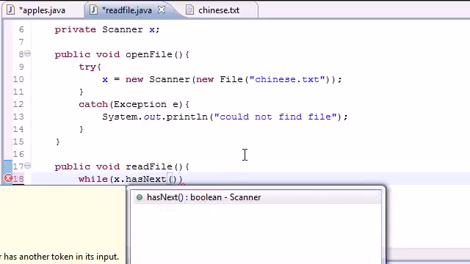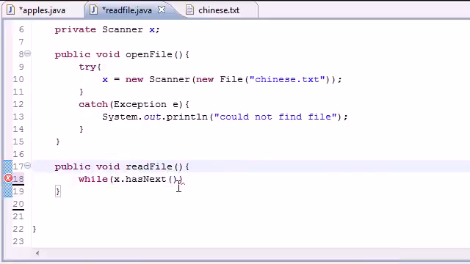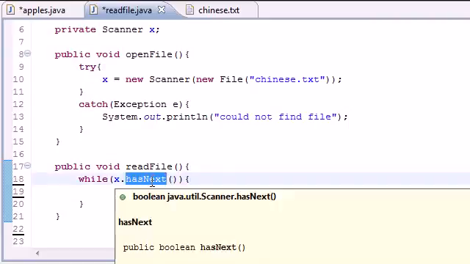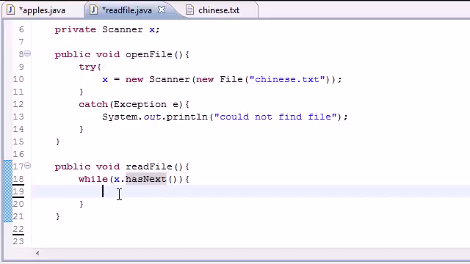And what this is going to do, it's a built-in method. It's going to make a while loop, and it's going to keep going until it reaches the end of the file. So it's going to loop through this, and has next pretty much means, if you hover over it, another input. So as long as there's something there, it's going to continue. As soon as there's nothing there and it reaches the end of the file, this is going to be false, and this while loop is going to break out. So that's why we can write while x has next. It pretty much means while the file x has something in it.